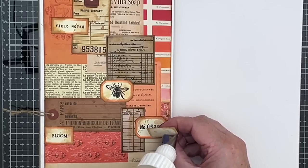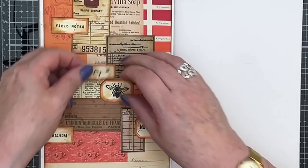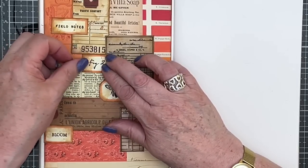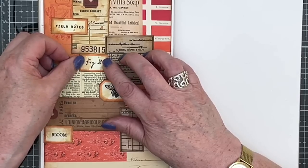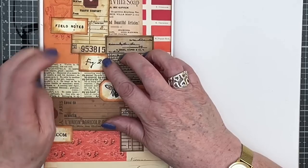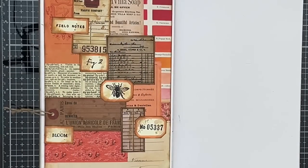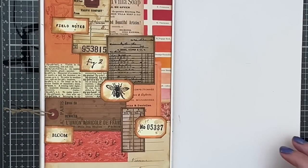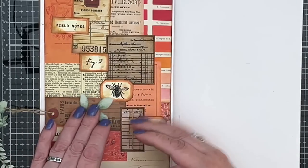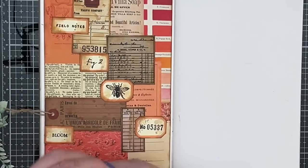Also from one of the Creative Expressions die sets by Sam Poole. So that just fits there. There we go, happy with that. That's great, lovely. So I think that's all our background pieces on. So now I'll change glues and move to my precision tip to put on the leaves. So this just kind of goes, my fingers are all sticky again, kind of like that. Let's just get them stuck down.